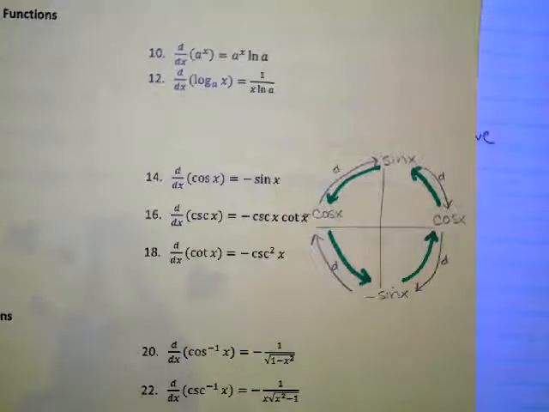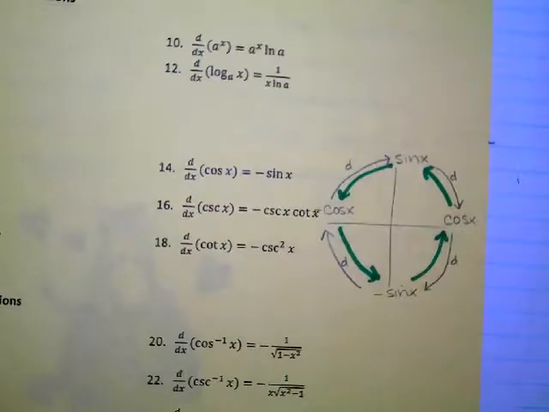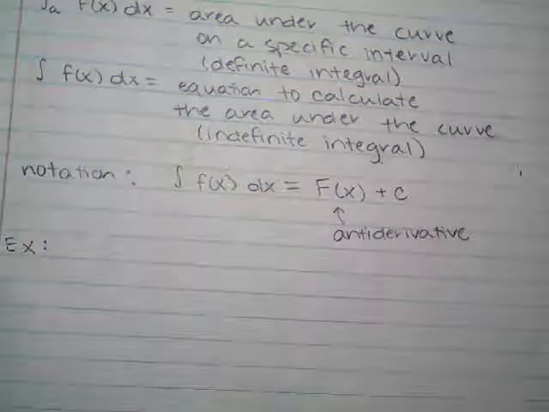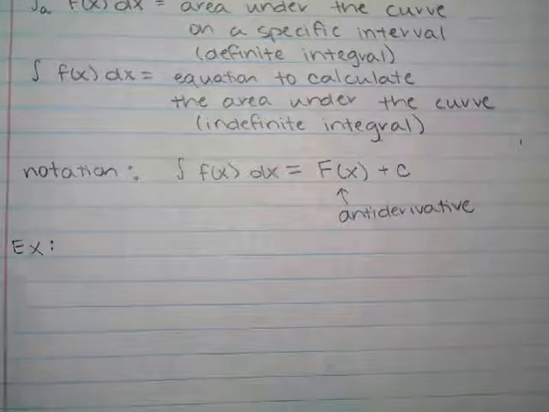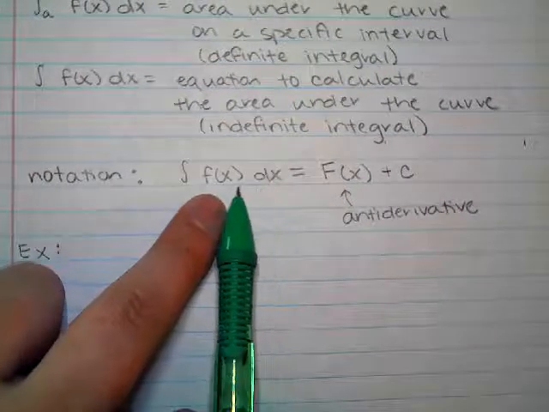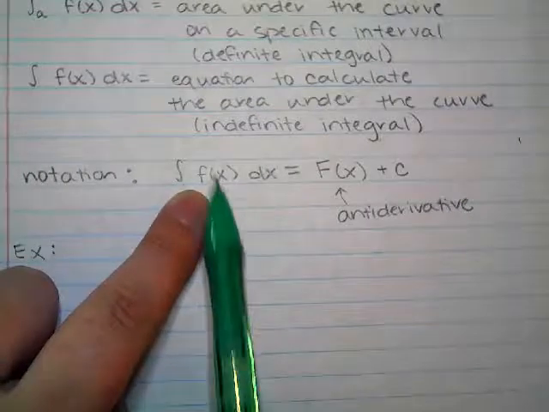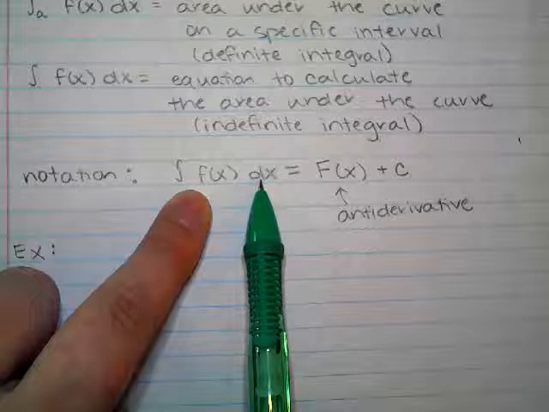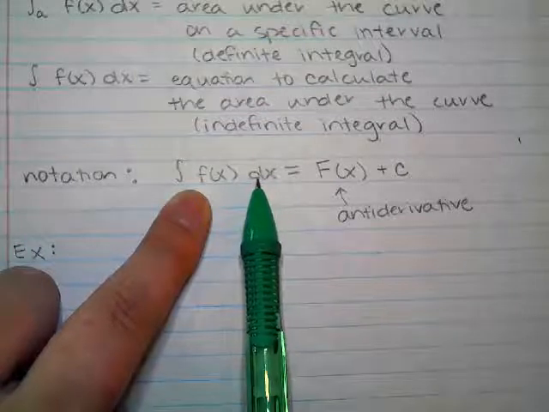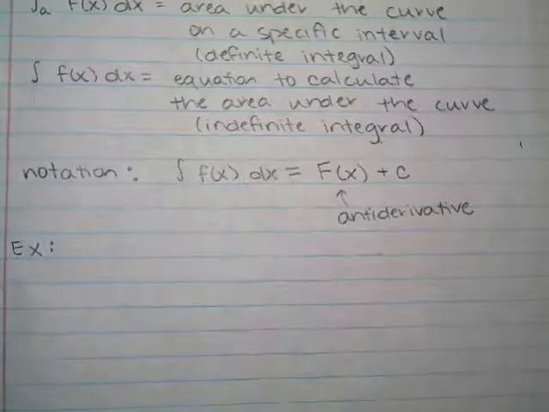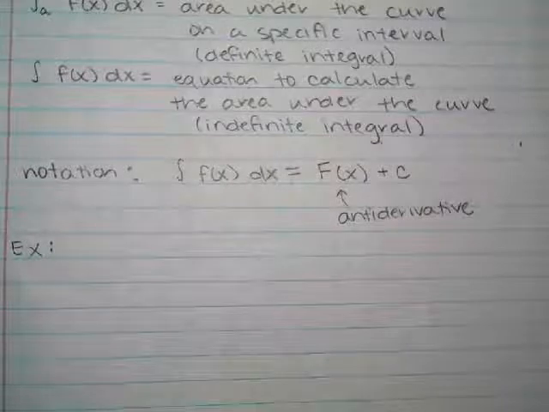And then I think another one is maybe not putting dx on the end, or not putting a plus c. It's important because it's the area under a curve, and so f of x represents the height of the rectangle, dx represents the width. So if you don't put the dx, you're not putting the width. So that's important. You got to have it there. Okay, so let's go ahead and do some examples now.